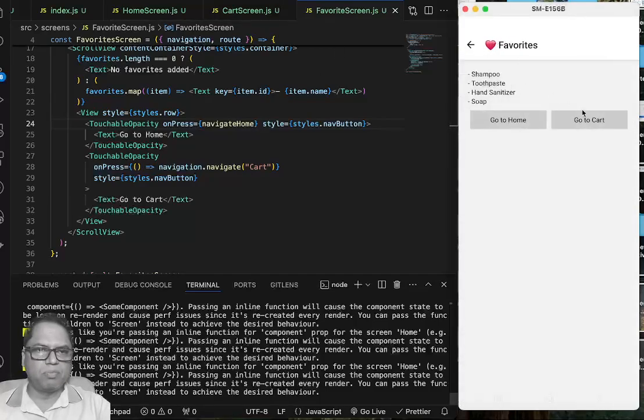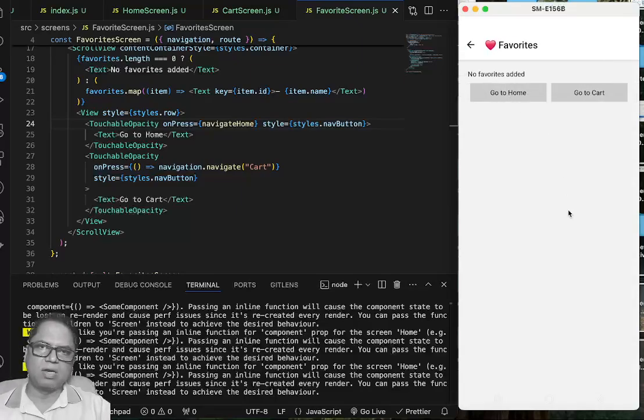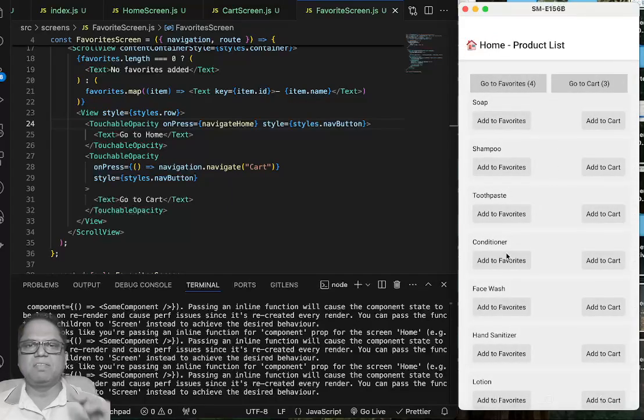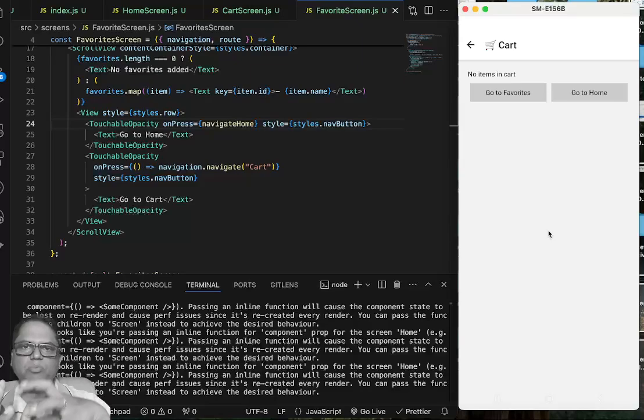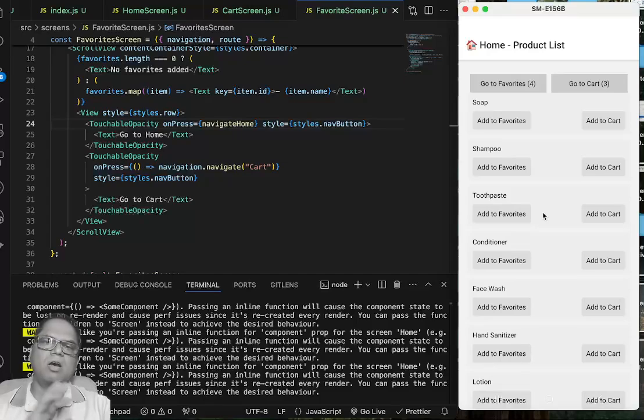Now go to favorite, go to cart, go to favorite. We have so many screens on top, one on top of another. But when you click go to home, it replaces all other screens. But what if we want to replace only a single screen? For example, go to favorites. We are on the favorite screen. Then go to cart, so that favorite should be replaced by cart. There may be use cases where we want to replace only the top screen. Here this is fine. When we click on go to home, all other screens are replaced.